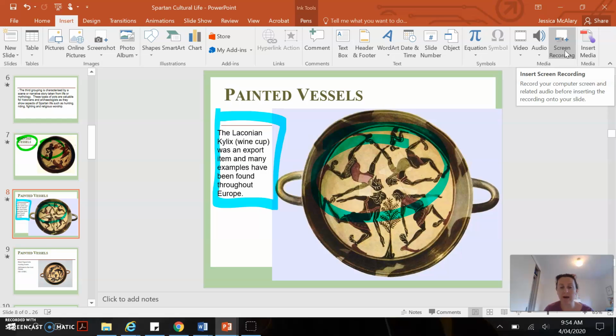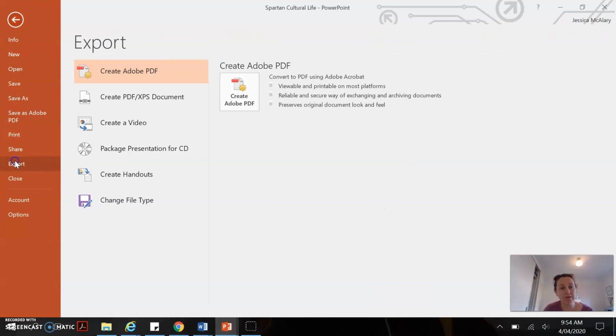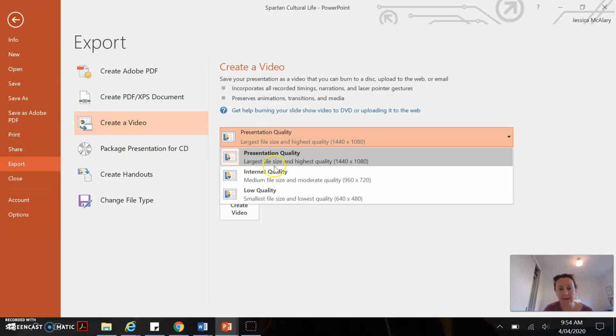So because we're in the department, we can have a YouTube channel connected to our name. The only thing that you would do differently, Screencast-O-Matic saves the video pretty much automatically for you. If you're using PowerPoint to screen record, you'd have to go to File, Export, Create a Video, and I would pick internet quality.